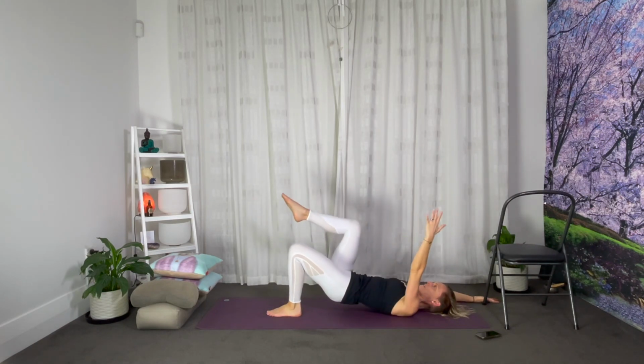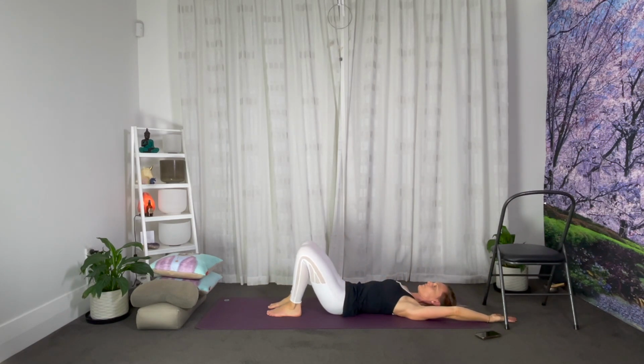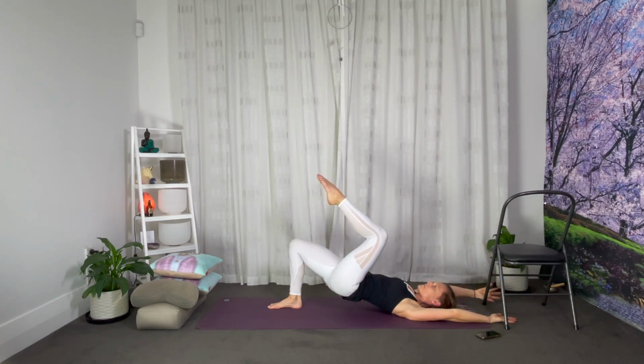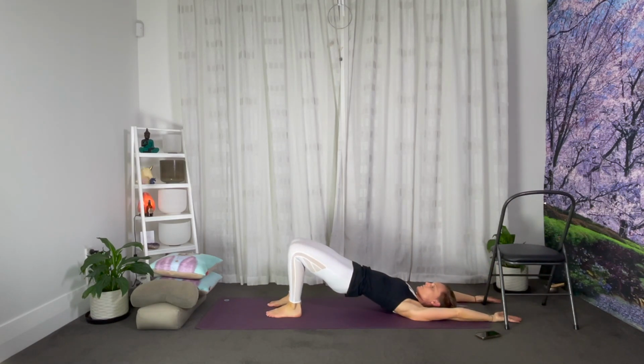Right knee, left arm. Right leg, right arm. Right arm, left knee. Left arm, left knee. Good. And then press to rise, both hips, both arms.